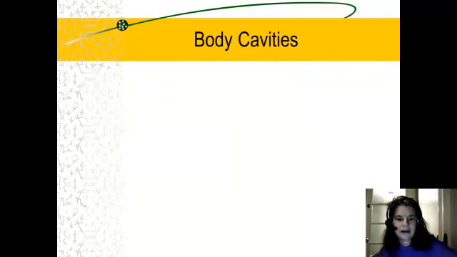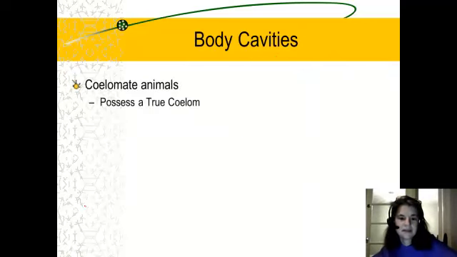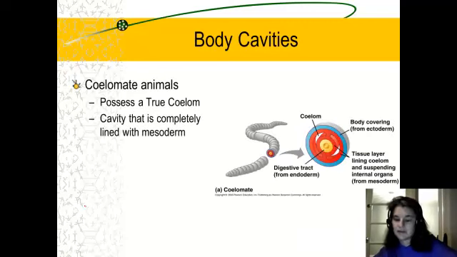All right. Now, the coelomate animals have a true body cavity, and it is completely lined with mesoderm. And so here you see it. This is an earthworm. It is a truly coelomate animal, and you can see again, here we cut him across. We are looking in the tube that is his gut. There's where his digestion would occur. The endoderm surrounds that cavity, and then mesoderm surrounds that endoderm. There is a space, and then there is more mesoderm and ectoderm immediately attached.